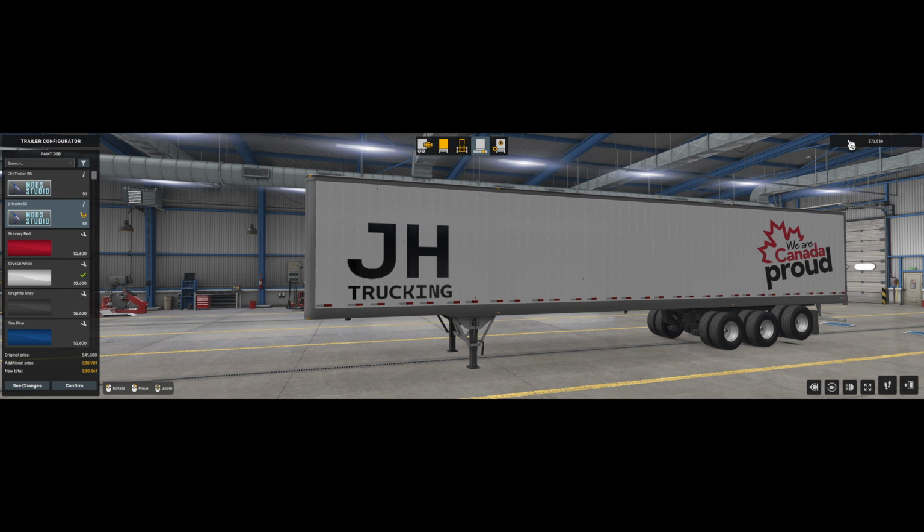You can go into ATS, make adjustments, come back to paint.net, fix up anything that doesn't look right, get back into ATS, take a look at your trailer, and then you can buy all these cool looking trailers for just $1 and put them in your garage and have your drivers drive them, and it looks great.